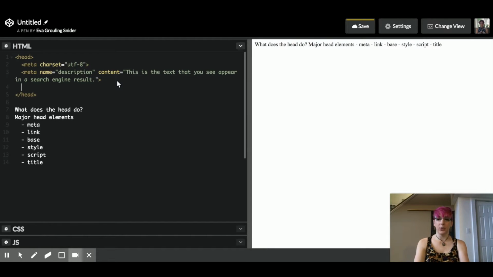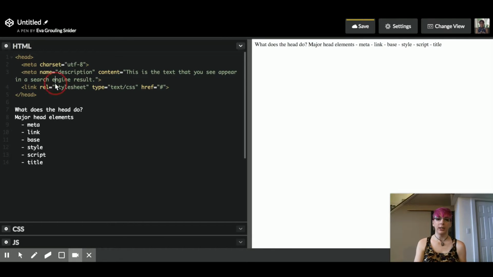Next, we'll move on to link. And link is a really commonly used head tag that is used to specify external documents that are linked to this HTML document. So a good example here, and the most common one, is a style sheet. And this is specified with three attribute value pairs. Rel equals stylesheet, type equals text/css, and href with a directory to the actual .css style sheet that you want to link in.